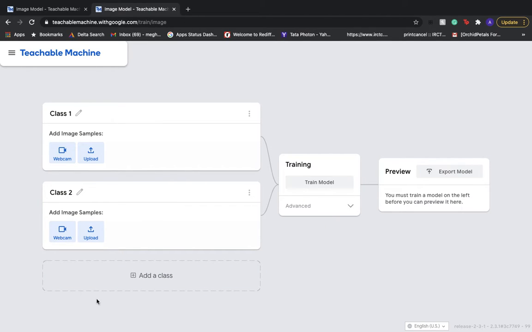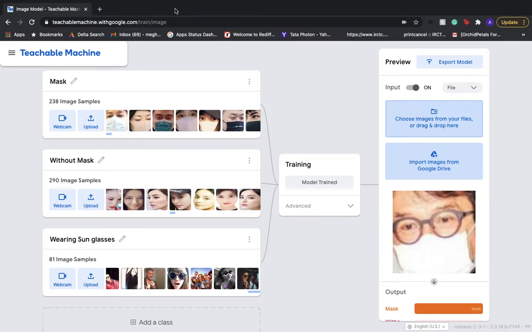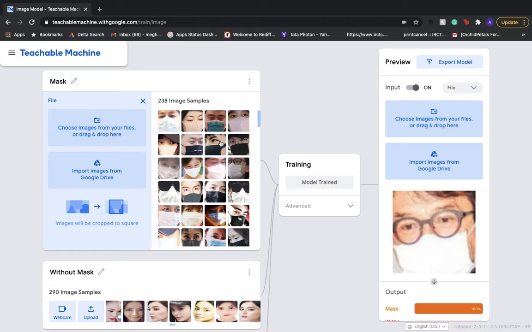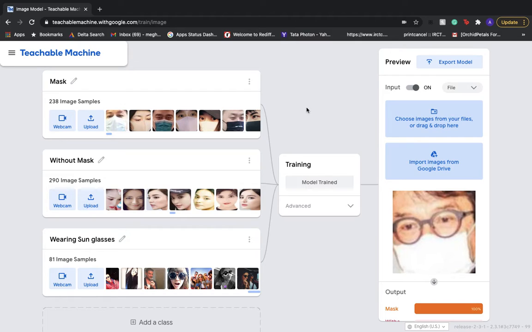So you will see a screen like this. What I have done in mine is similar. You can edit the name of the class, the first class, second and third, how we want to differentiate the model. And then you can upload the images by using this function. So you can upload from your files in the computer. All the data set for the images is given on a website, so you don't need to worry about the data set.